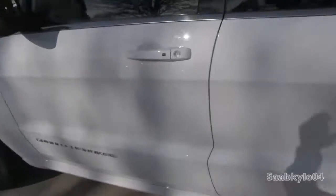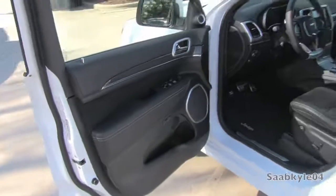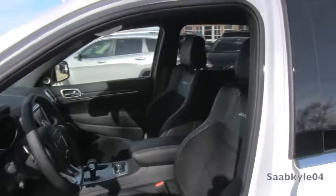The exterior color is known as bright white, featuring an SRT specific interior of Morocco black premium Napa leather, as well as microfiber suede upholstery.